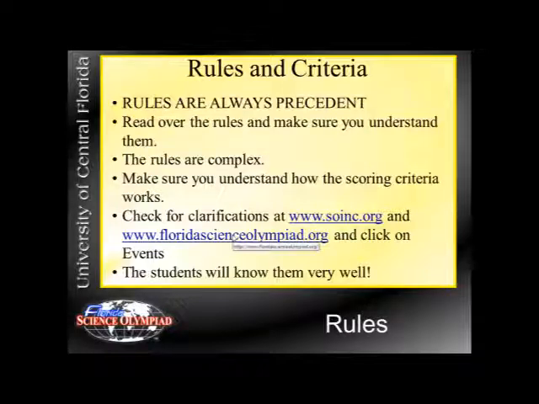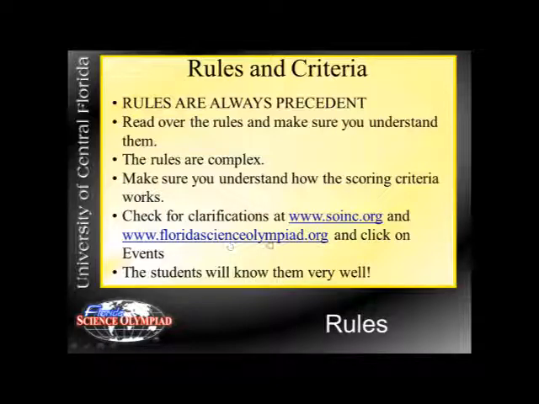So here's an example of the rules. This is from forensics a few years ago, but it still is relevant. There are bolded items in here, and these are things that have been changed from previous years. It's not that we're trying to bring emphasis to it. It's just that it was a change from last year, and we want that pointed out to the teams. There will be things that are allowed, and so students may bring, but do not have to, an 8.5 by 11 sheet of paper with handwritten notes.